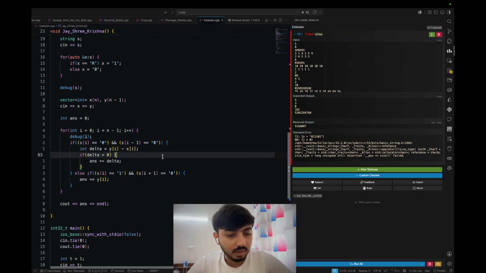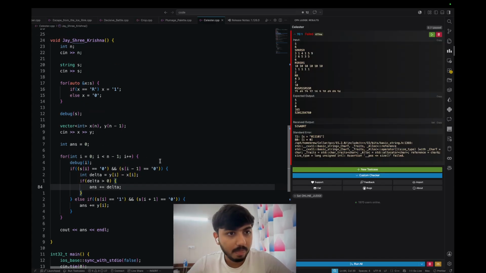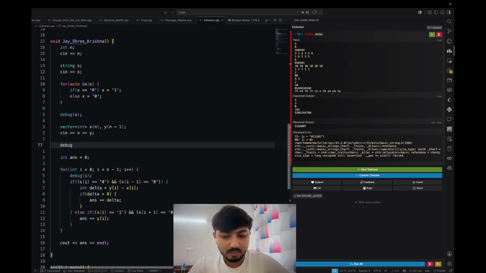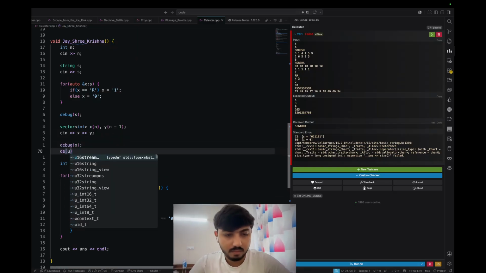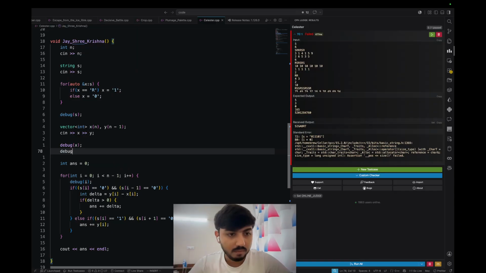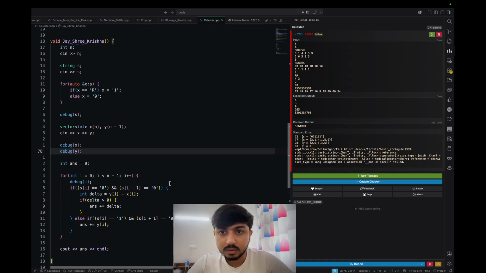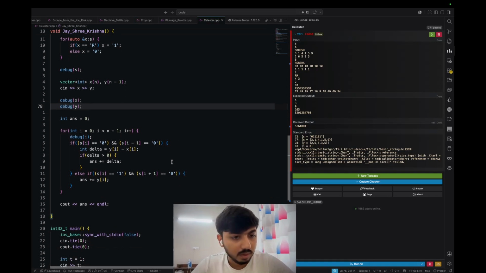I is equal to 0, okay. What's the issue now?